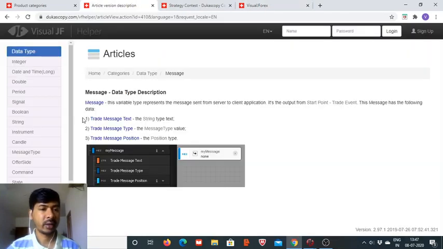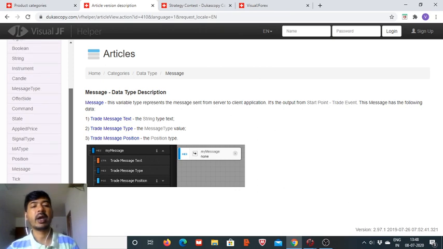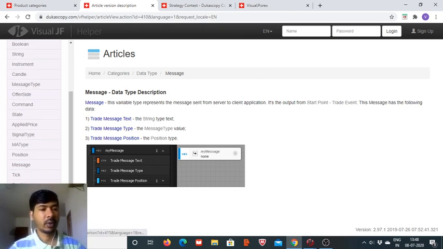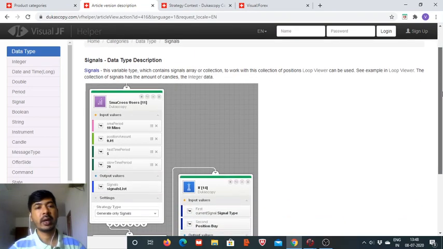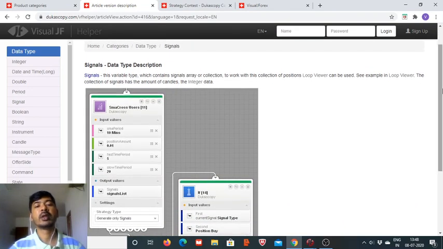Now we are entering the fag end of these data types. One more thing to take note of is signals. We have already seen the signal data type description, and that was singular, this is plural.